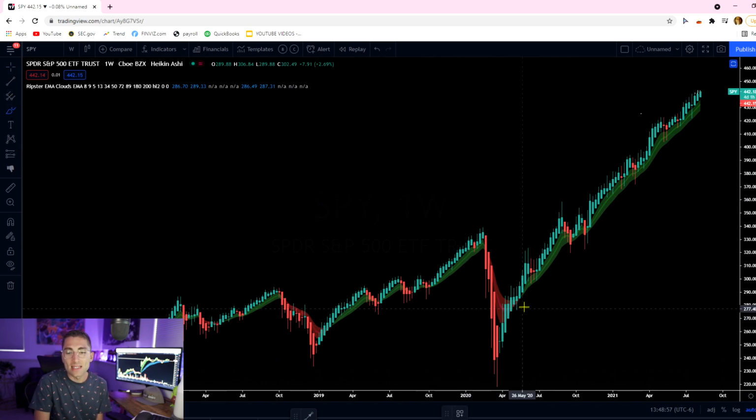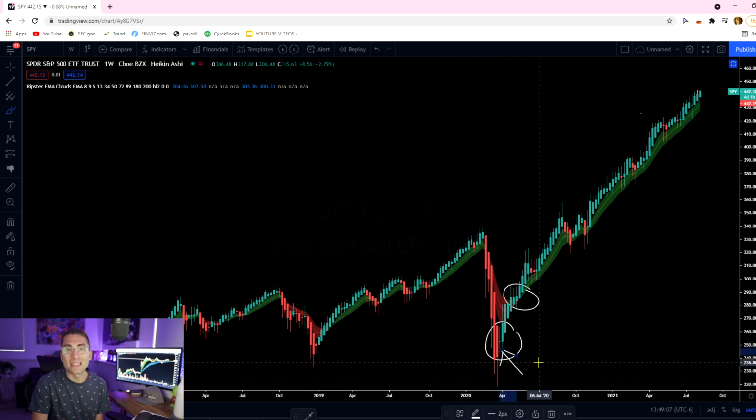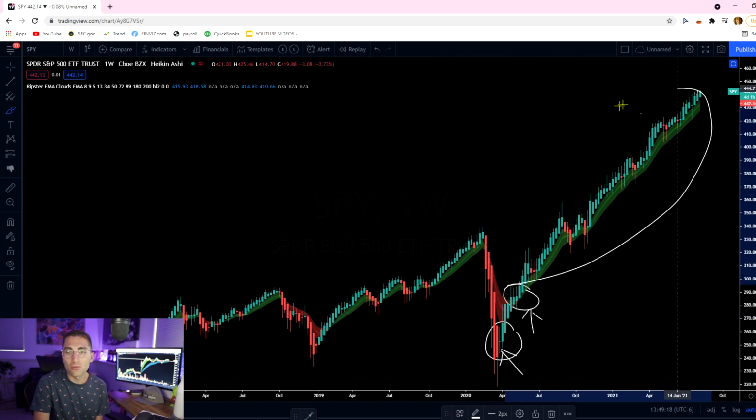If you had this indicator right there, it's a late entry point. It's still about 20% from the bottom. Here, you get the green candle change. So that should have been your point to get back into the market, your point to start taking profit on your puts. But right about here, you should be fully in the market and just holding until that EMA cloud turns again. Have we turned red?